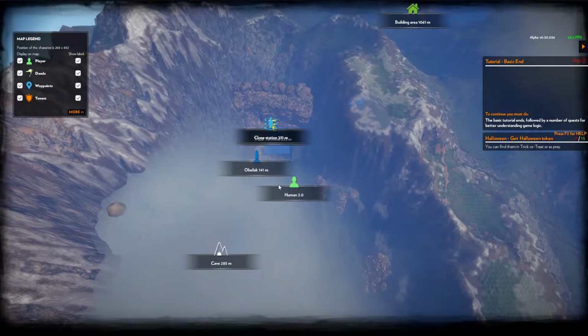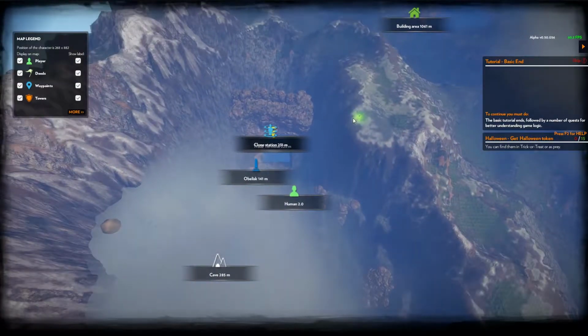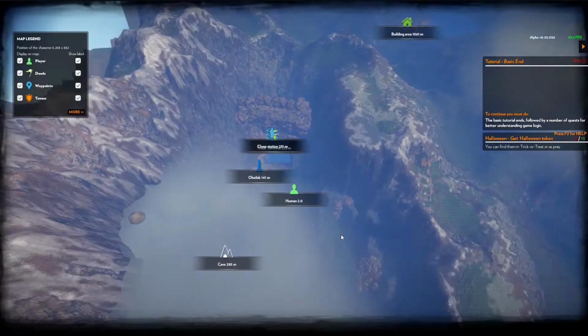Human 2.0. I like that. Ooh, what's this? You see that? Oh, it's showing us where anomalies are. That's kind of cool. That's an anomaly, I can tell you that. So they're adding a lot more detail to the map. So anyways, all right. This is about all I'm going to do.